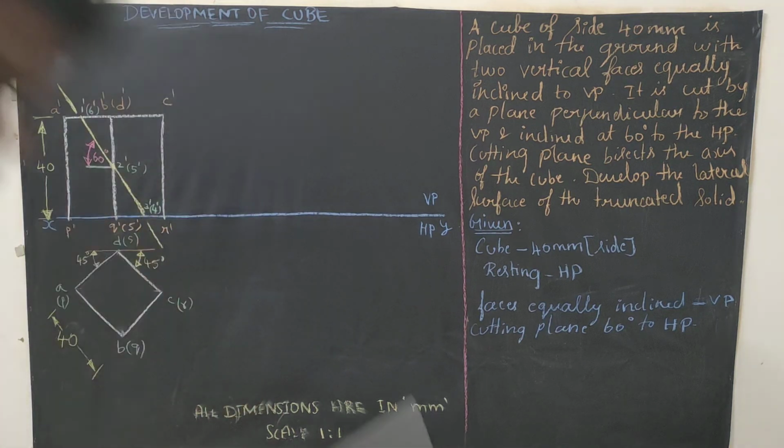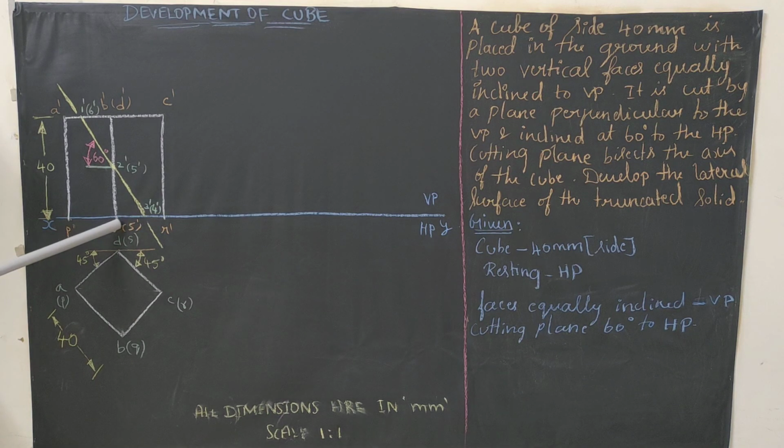So from the base, see here, from the base for 20 mm we just keep a point. Okay, so from here you need to draw a reference line. So the green color line is your reference line. Keeping this point and this line as reference, try to draw a cutting plane for 60 degree. So the reference line and cutting plane should have an angle of 60 degree, like this I dimension here.